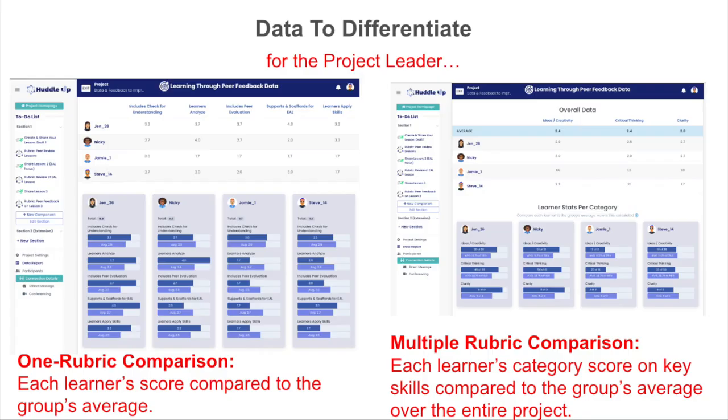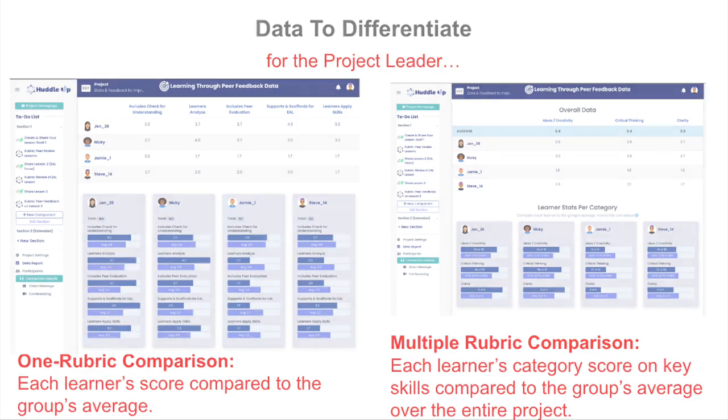And of course, the project leader is able to track and download all of this data through the duration of the project to better understand each learner and how well the entire team is meeting each of the organizational goals. The data tells a story, and we're excited to see how organizations will customize these features to help each user and the organization as a whole build a stronger learning community that can learn from each other as they improve how to better meet organizational goals.